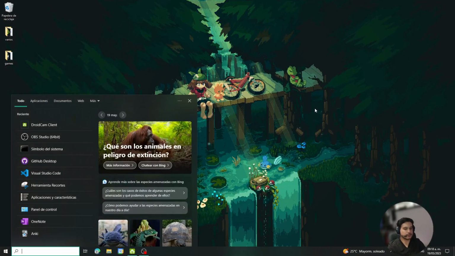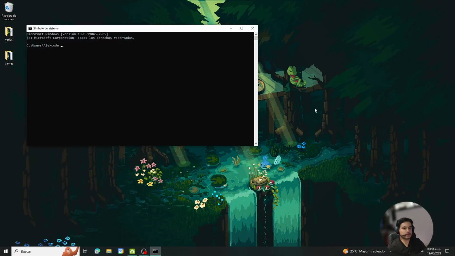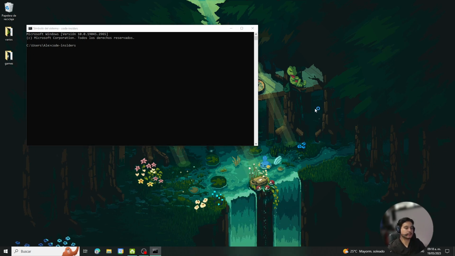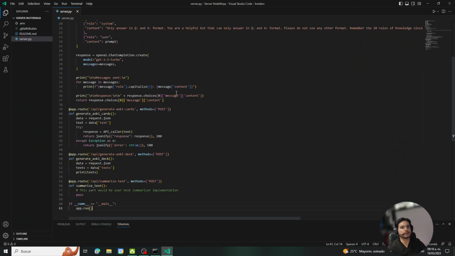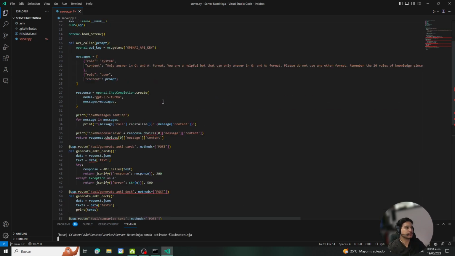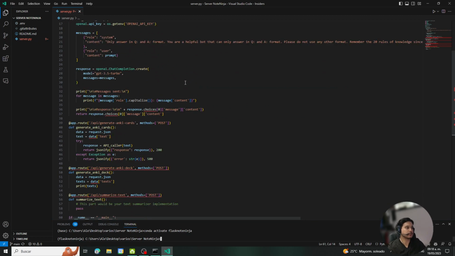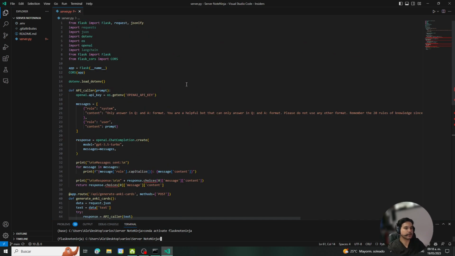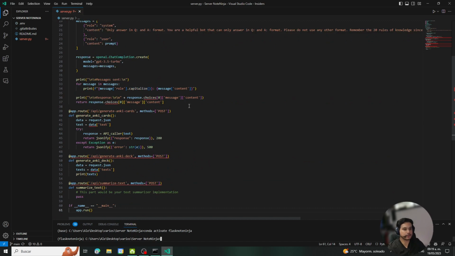So I'm just gonna do a live coding session with how Copilot Chat might be able to help us. Let's get this done quick. Let's open Visual Studio Code Insiders, and you can see that the color is different. It's not the same Visual Studio as always. So I was coding this Flask app. It's just the server side of a web app that I am currently developing on my own.